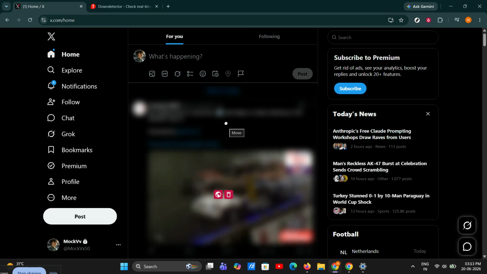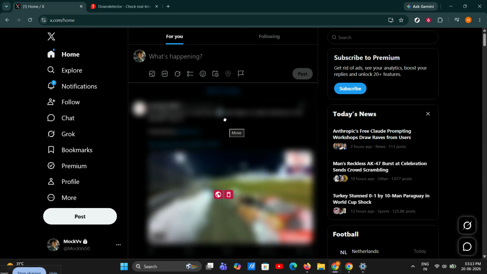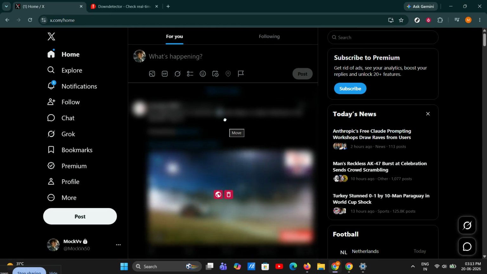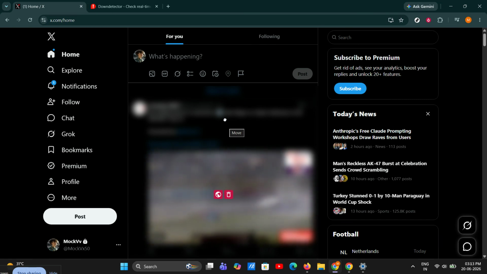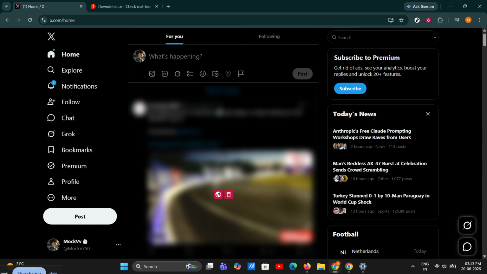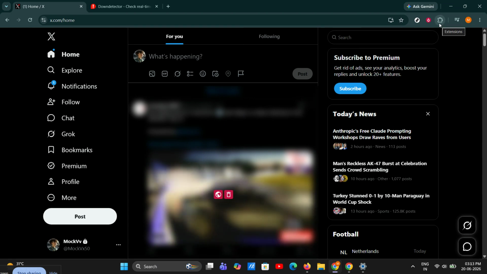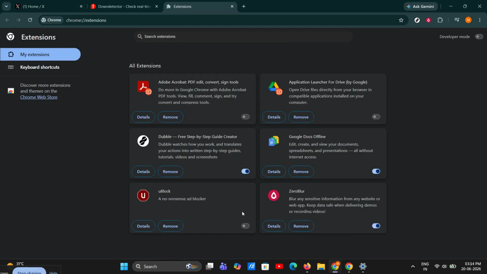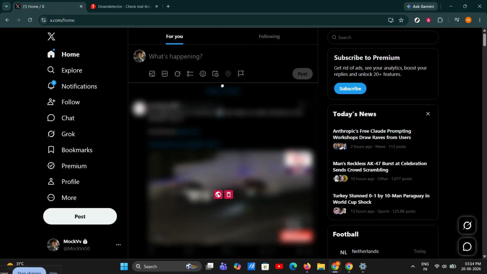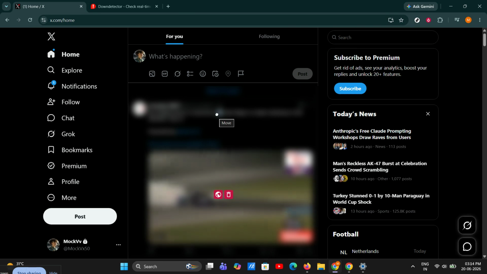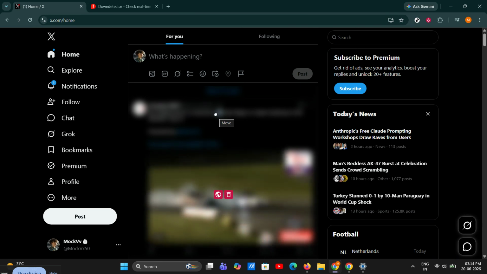If the error is still there, the next thing you want to do is disable any ad blockers, script blockers, or privacy extensions. Extensions like uBlock Origin, AdBlock, and similar tools can sometimes block the scripts X needs to load your feed. To test this, temporarily turn off those extensions for x.com, then reload the page and see if tweets start appearing again. If they do, you found the problem. You can either keep that extension off for X or add x.com to its allow list.